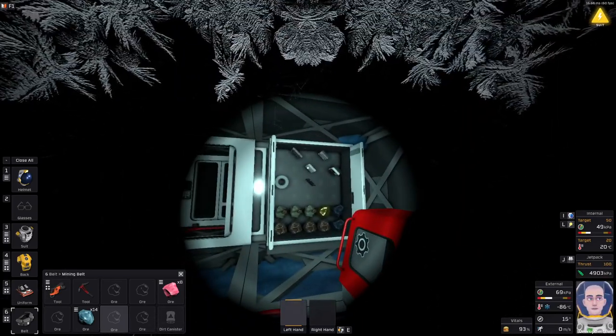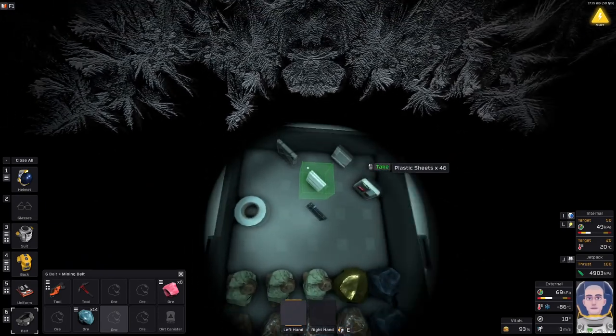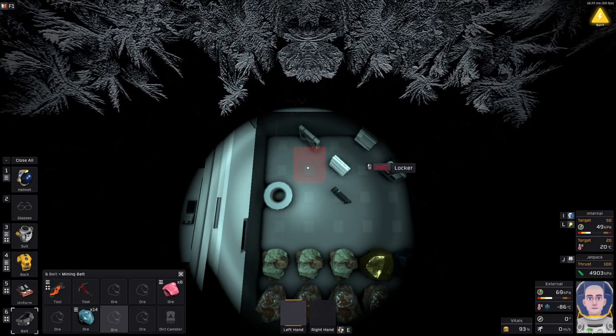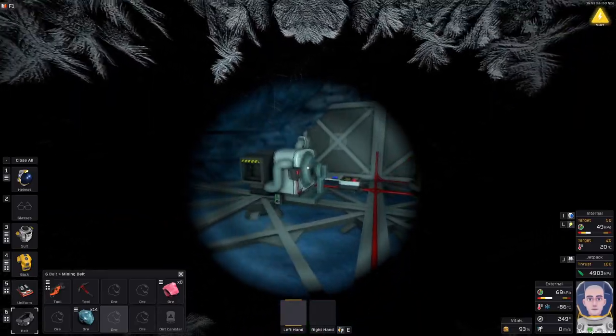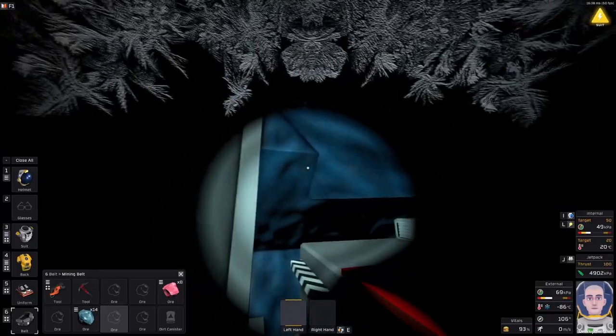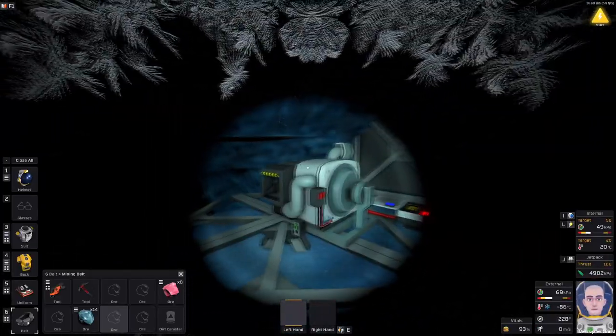Where are my flares? Interesting. I could swear I left some flares here. I think they actually despawn after a while. Hmm, interesting. Alright, what I don't have is silicon, because that would be handy to make a kit light, so that we don't have to use the suit lights.